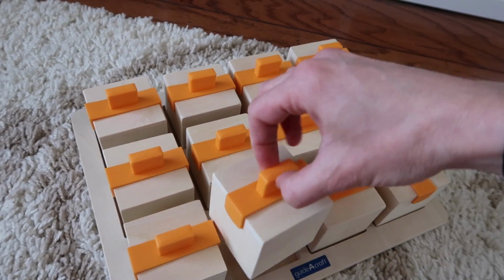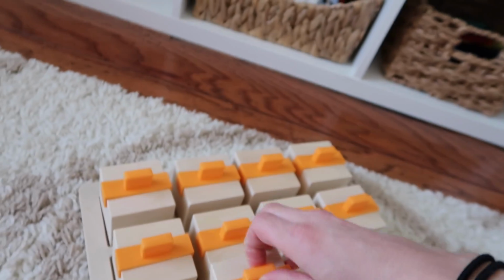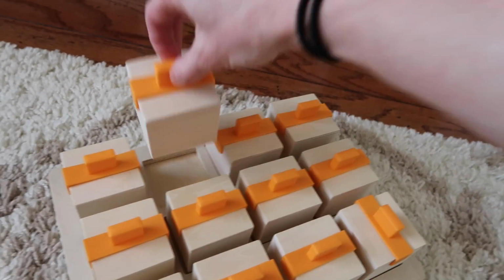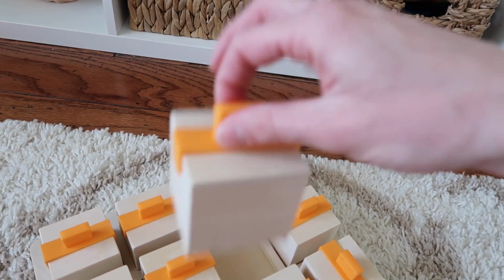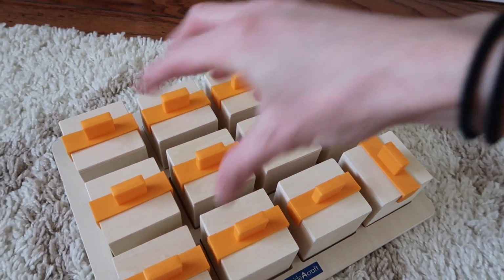What they are is just a set of little boxes that make different sounds. So like this one makes kind of a slightly jingly noise because there's bells on the inside, but then say this one right here has one single larger bell, so it makes a very different tone. And then I think some of the other ones even have like wood. Yeah, that's like a little wooden peg inside that one. And the idea is that the child has to shake each one in turn and match up the different sounds.